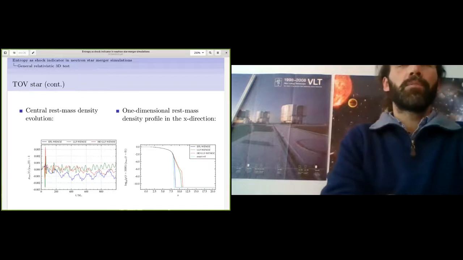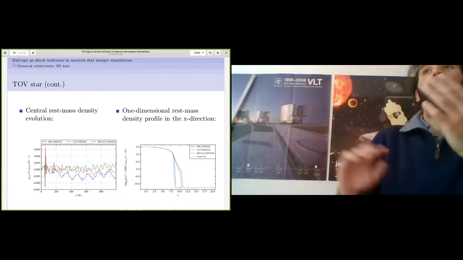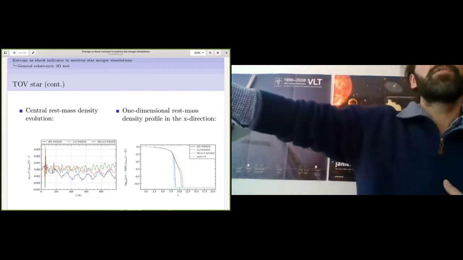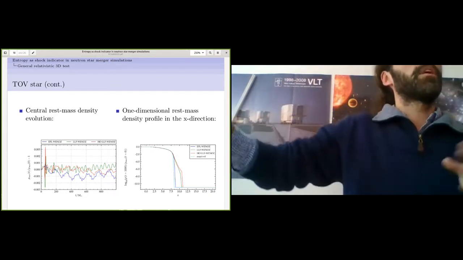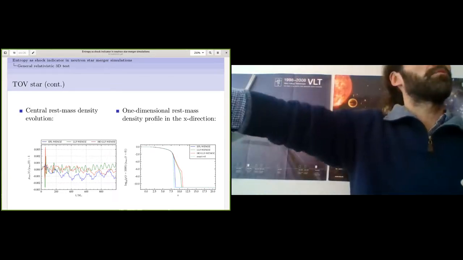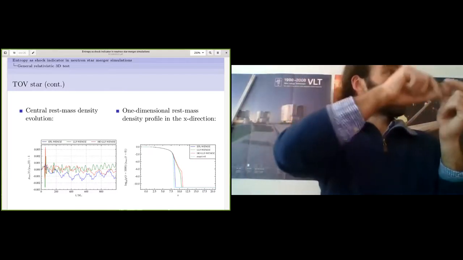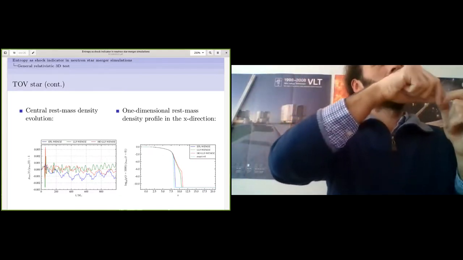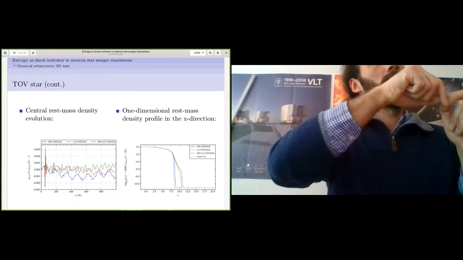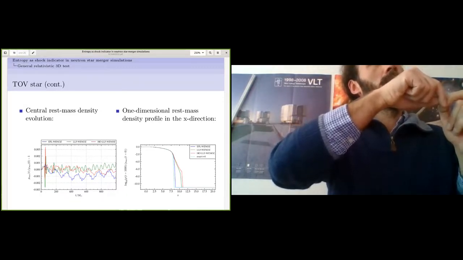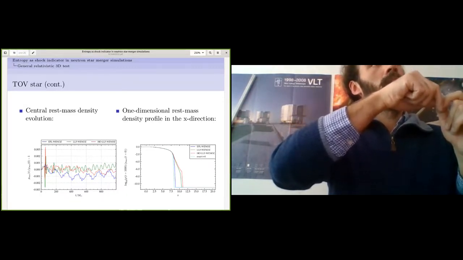I haven't seen the simulations. Maybe, you know, it depends on the configurations. This is just a single star. I'm not saying that we can get this kind of thing after the merger of two stars. If a single star behaves like this, imagine now that it's merging with another one. All this material is going to be ejected and formed.